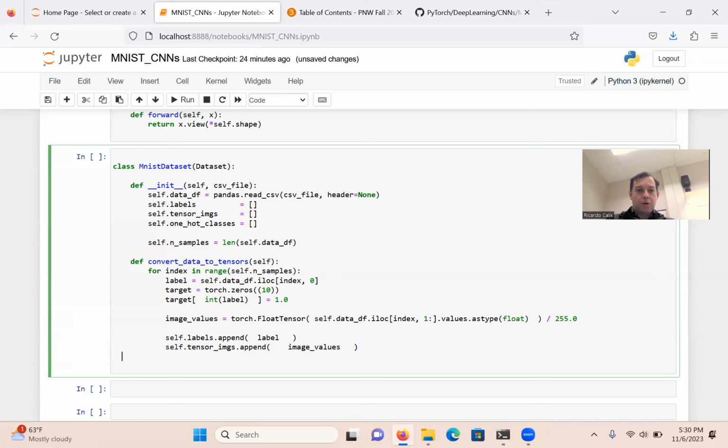And then the last one should be self.one_hot_classes.append, and this is going to be target, which is the one-hot encoded version of my data. I just want it to be a little bit clear to read.